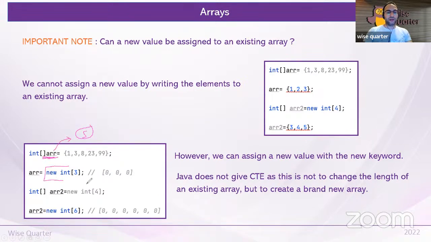But when I create another array, I am not using this array. I'm not changing the length of the previous array. I am creating a totally new array. When you create a new array, you can set the length. Then I am assigning it to the old one. The old one will be brand new, a new model array. The old model will be in the garbage, but this one will use the new array.